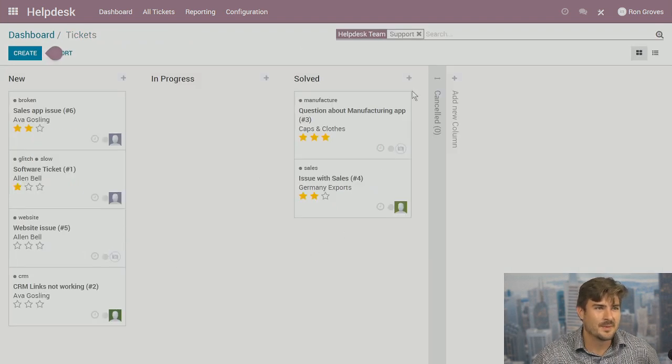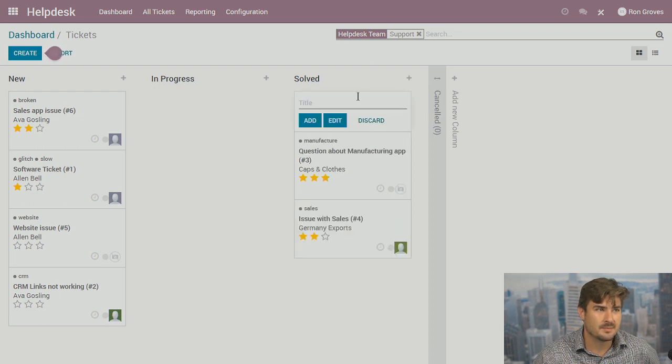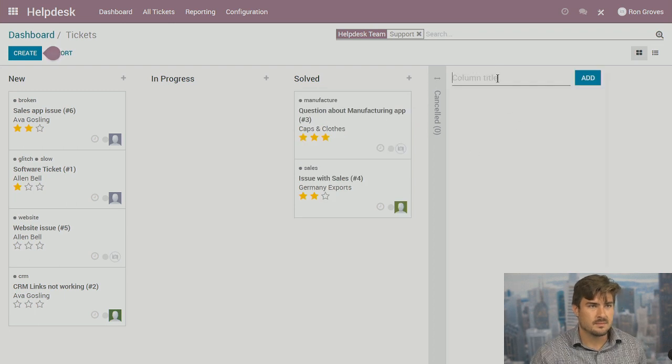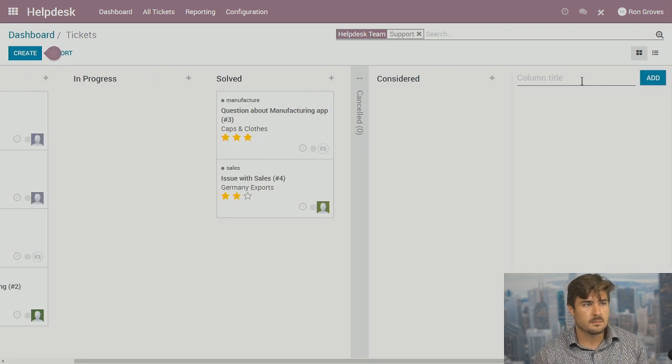It's moved over. Let's say I want to add another step. And the step being, let's say, considered. Now I have another step to do.